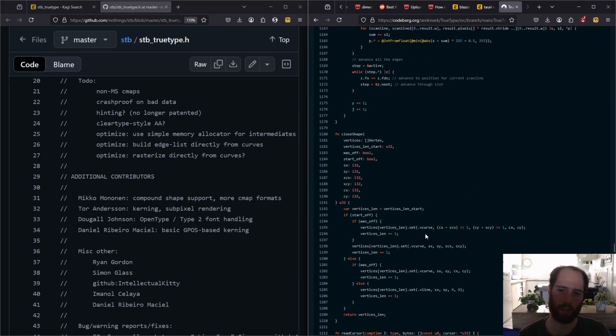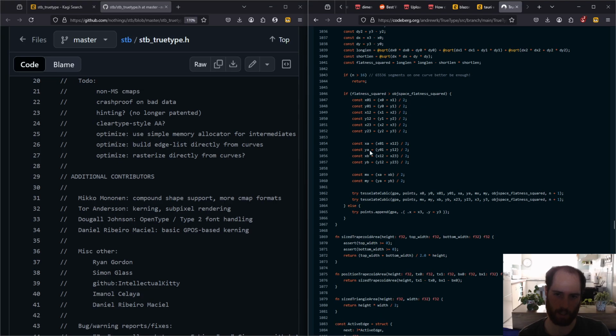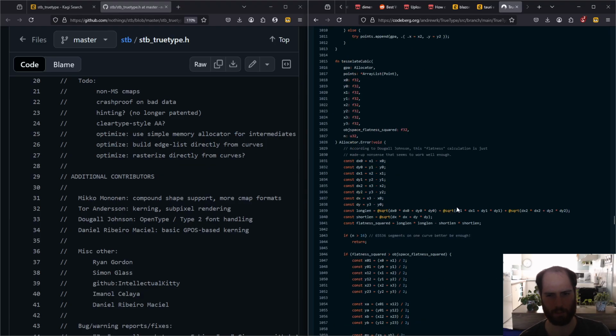However, I tested it out. I made a small program in this, tested it with the C version. This one was way faster. I think it was nearly double the speed.